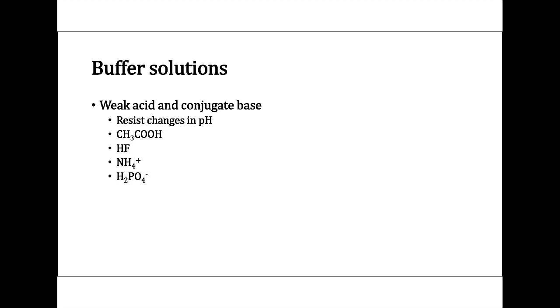So what we're going to do is start to think about some of these weak acid and weak base conjugate systems. Now these are the ones that are most common: acetic acid and acetate, hydrofluoric acid and then the fluoride ion. We have ammonium and ammonia, and that's typical for a conjugate acid and conjugate base system. And then we'll have our hydrogen phosphate ion. Let's go ahead and consider acetic acid.